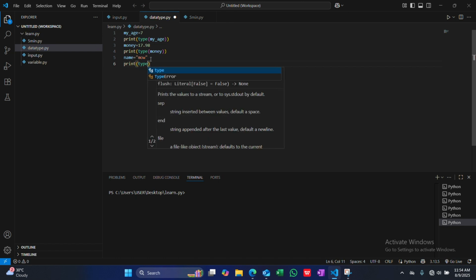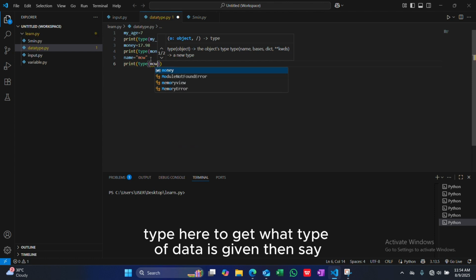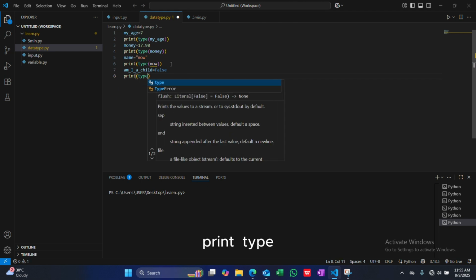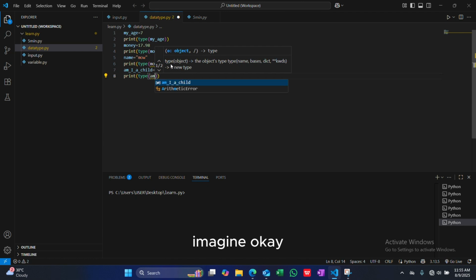We need to type here to get what type of data is given. Then say Boolean. Print type child.